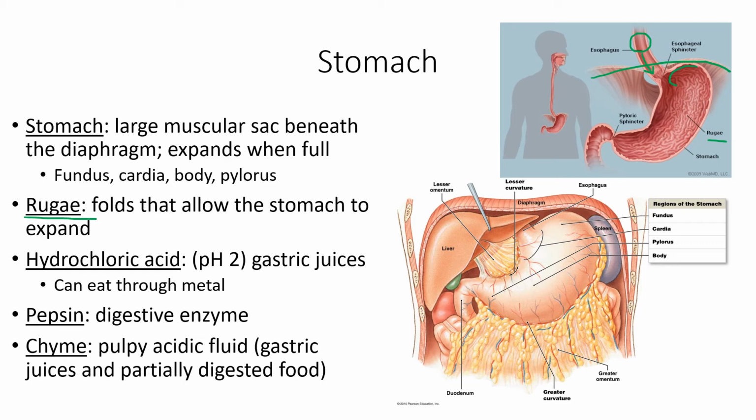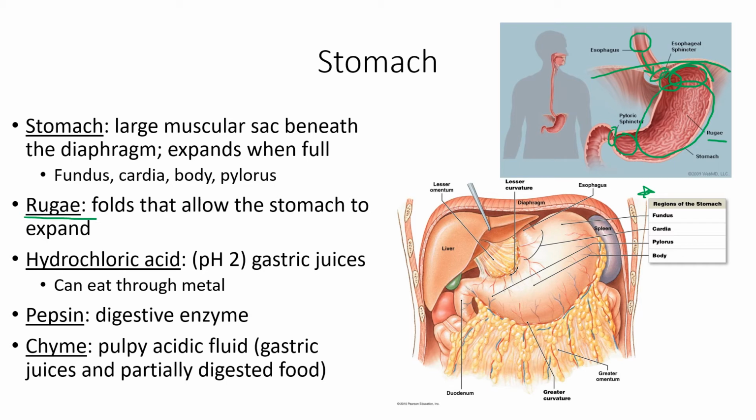This top portion, and you can kind of follow along down here if you want to. So this portion that kind of projects up is going to be known as the fundus. This area just below this sphincter right here is the cardia. This larger area right here is the body. And then down here closer to the bottom is the pylorus. And the pylorus is going to be by this sphincter here.